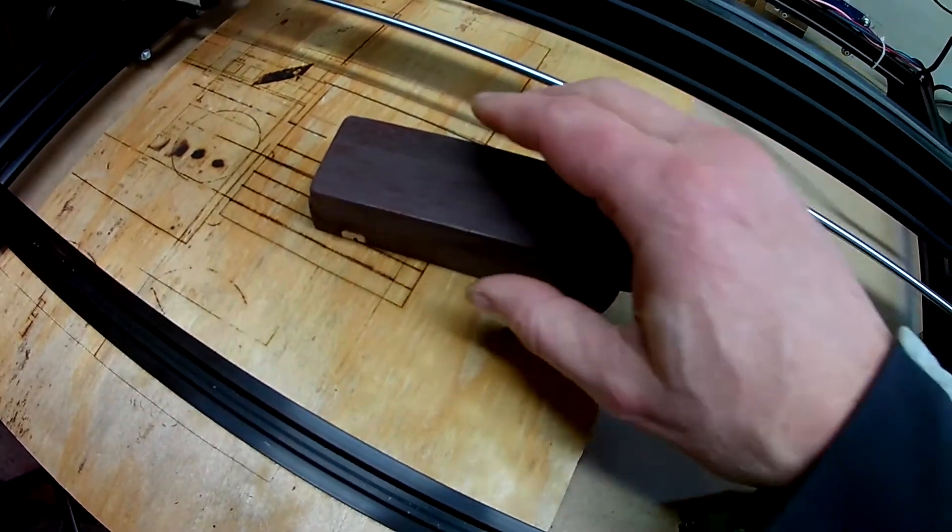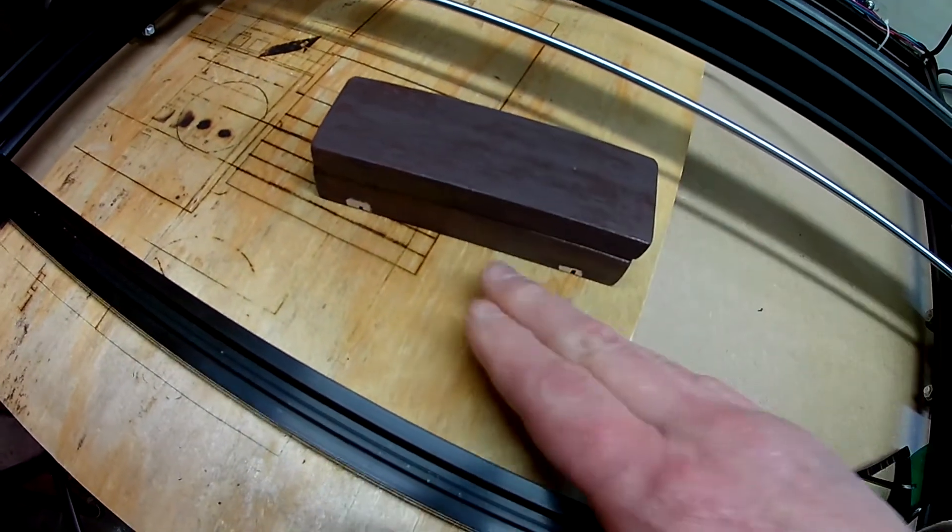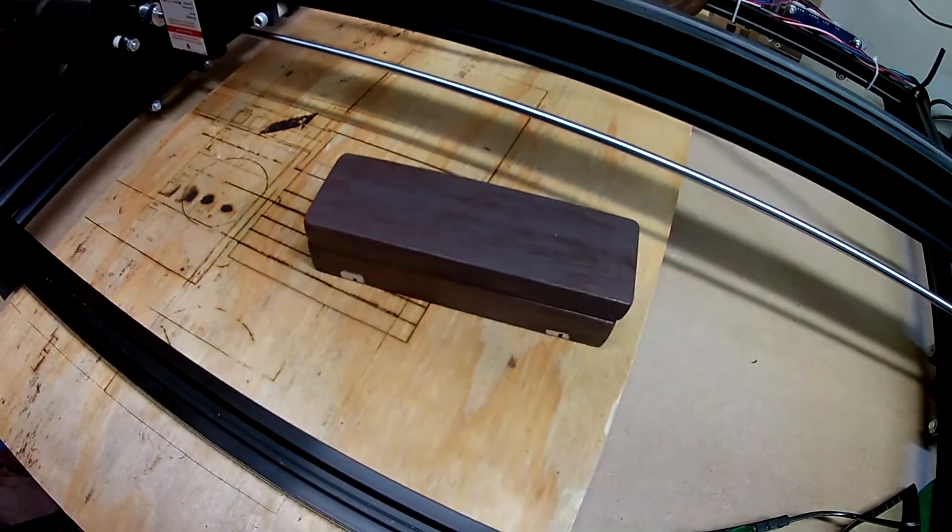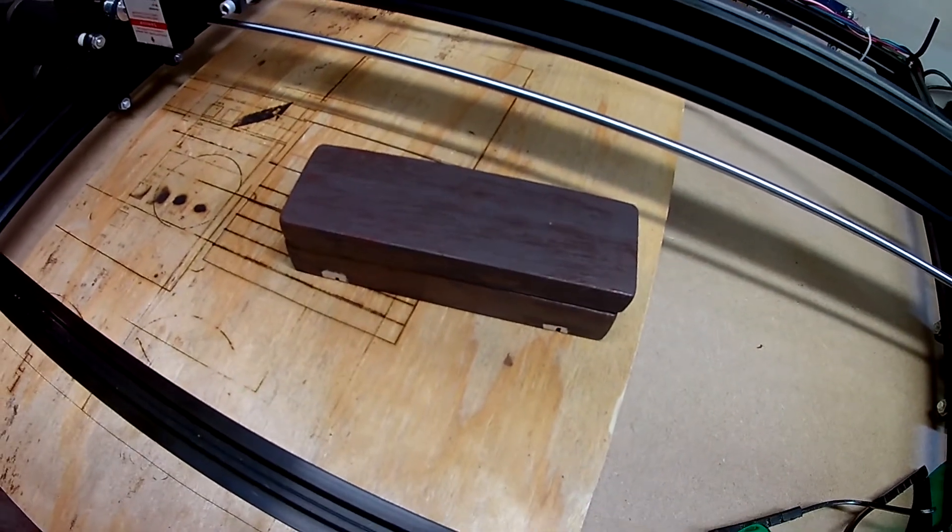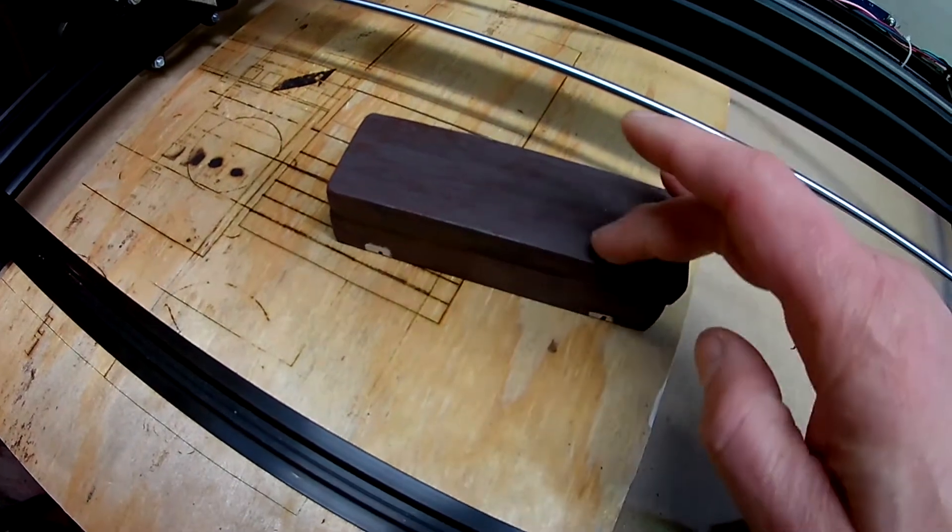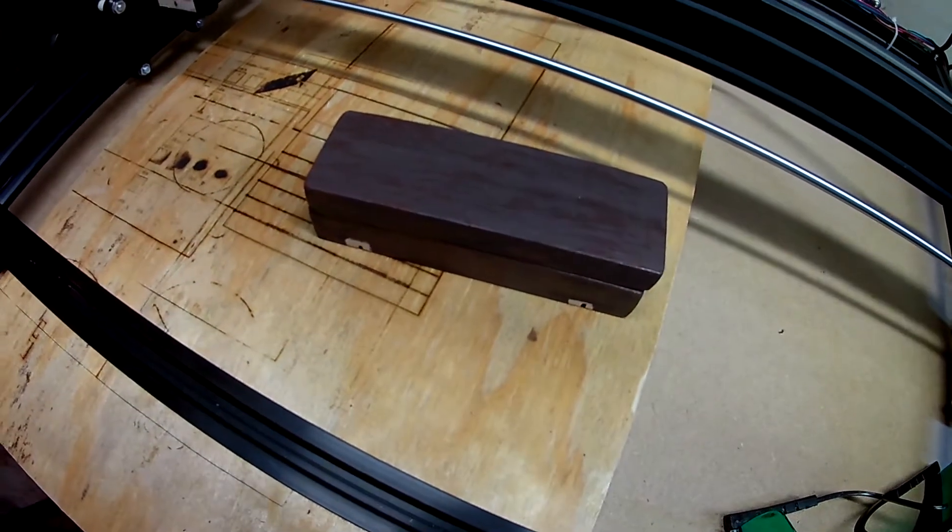She wanted to have a lock on the front, not a real lock necessarily, but just the picture of a lock. I did some cutting samples and she picked one she liked. The difference now is this is painted. It's painted dark, and it's not going to work as well.